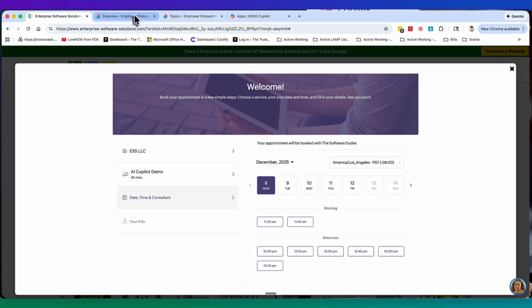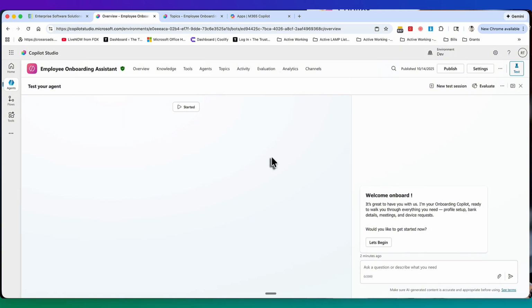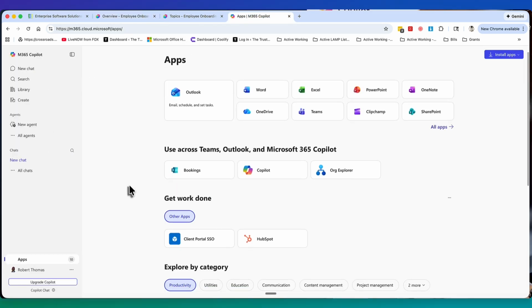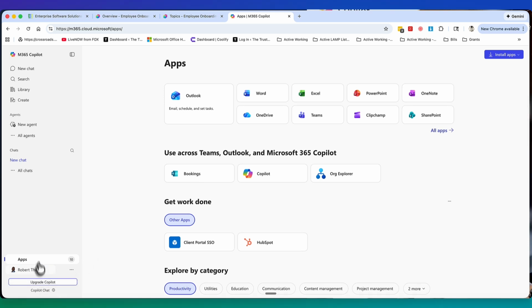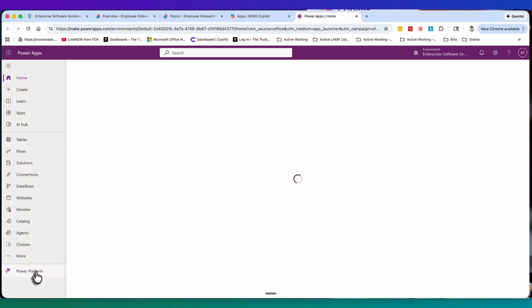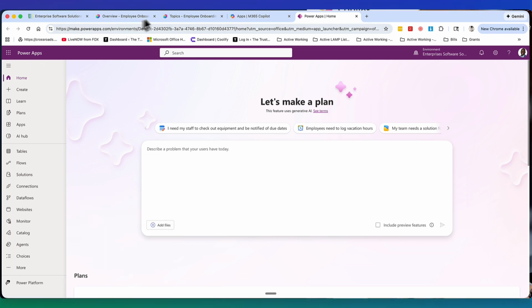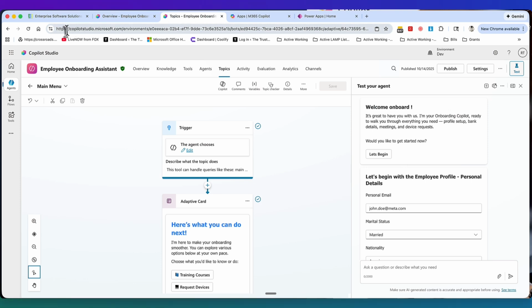All right, let's jump into this. I'm going to pull up the actual Copilot Studio agent, but before I do that, I'm going to show you the steps to get there. When you log into your Copilot instance, you first want to go into all your apps and look for the Power App feature right here, and then click that open. This is going to open up your Power App, and you're just going to click the Power Platform right at the bottom, and then boom, you're going to click the Copilot Studio, and then you're going to be able to get into Copilot Studio. The other way to get to this is to also just type in copilotstudio.microsoft.com, and then you'll get here.